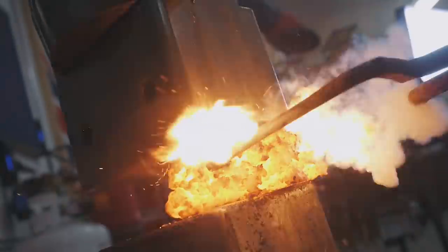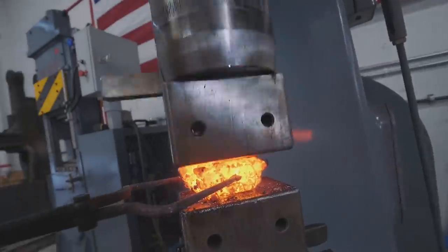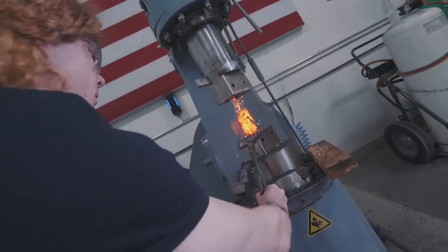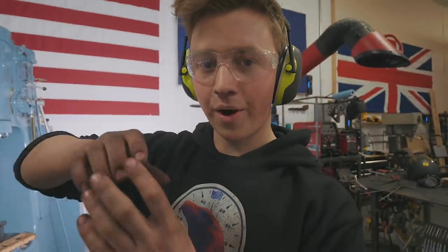So hopefully we're not going too far wrong with some of these pieces falling apart, and with enough heat, enough patience, and enough time, we're gonna get them back together. Alright, we're about to take the heat and get that stack of four bars welded up.